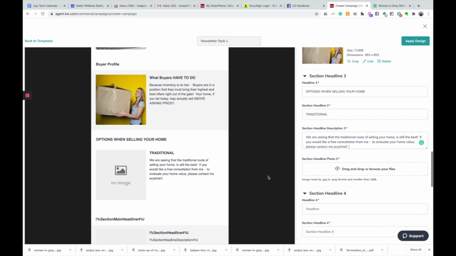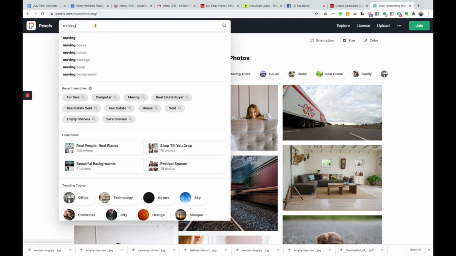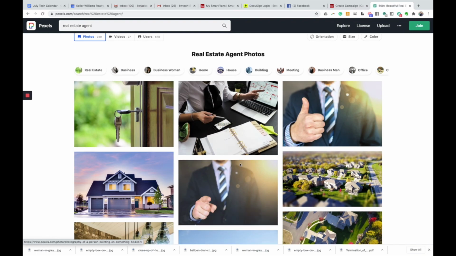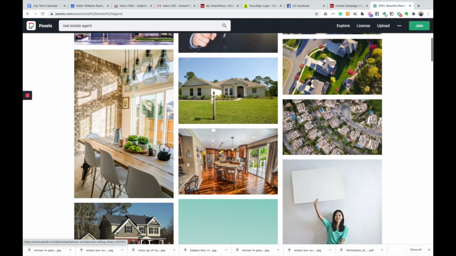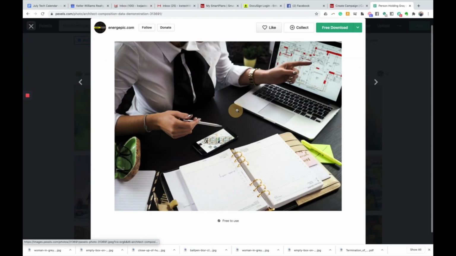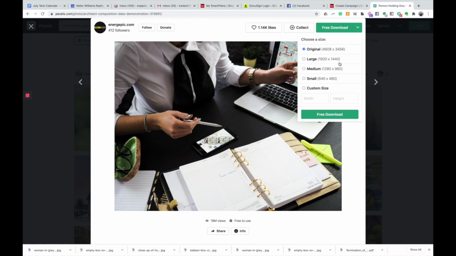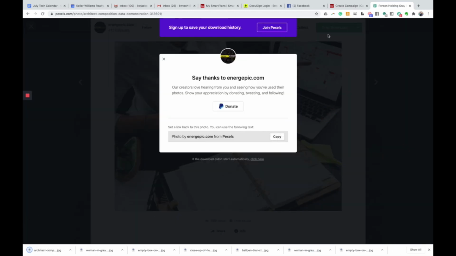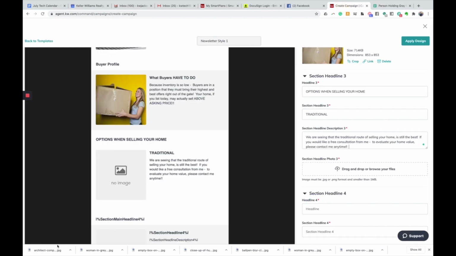And then I'm just going to grab a picture of some stock photography. I believe I searched the word real estate agent. And feel free to put your own headshot in here if you really wanted to. And yep, let's look like we're tech enabled. Let me grab this one right here. Let's go with medium. Bada bing, bada boom. Drag and drop.